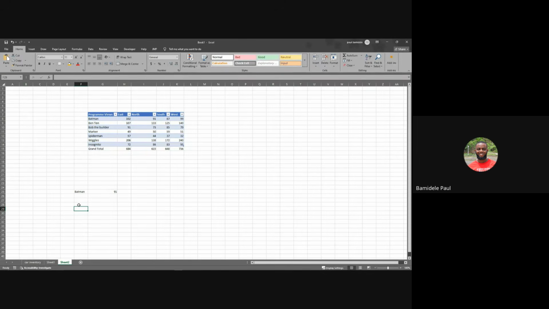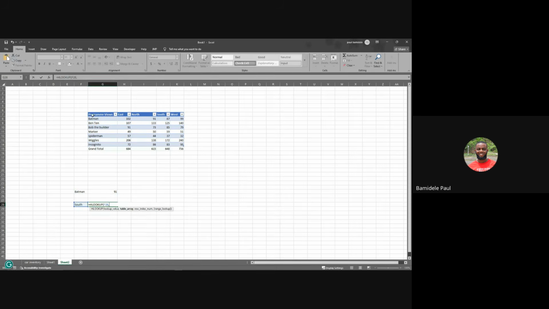And let's say you now want to use HLOOKUP. We want to see the number of south for Batman. So equals HLOOKUP. That is the lookup value.